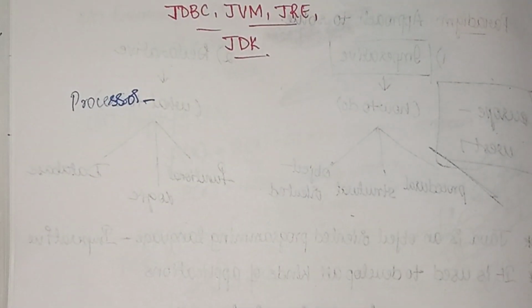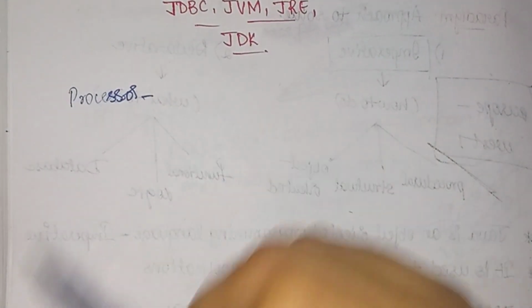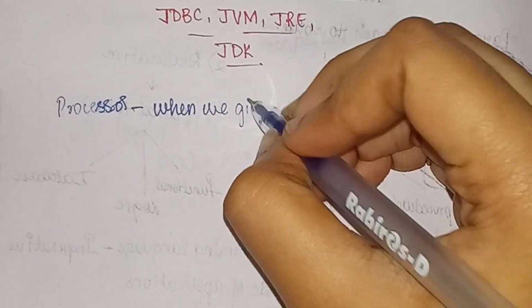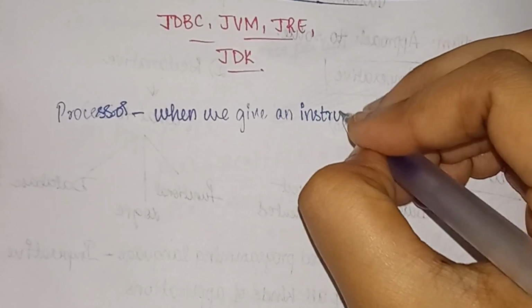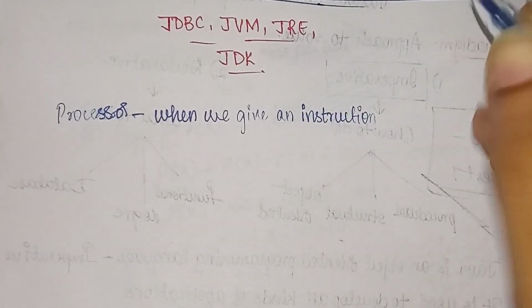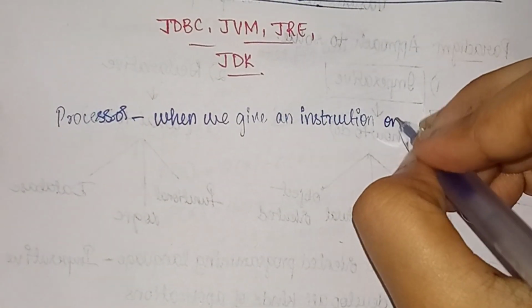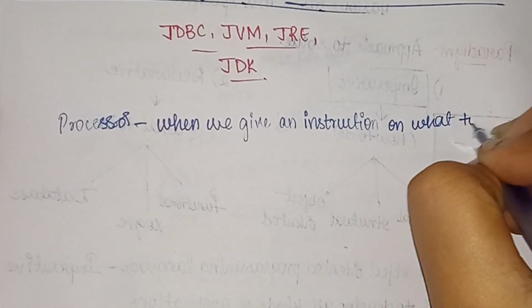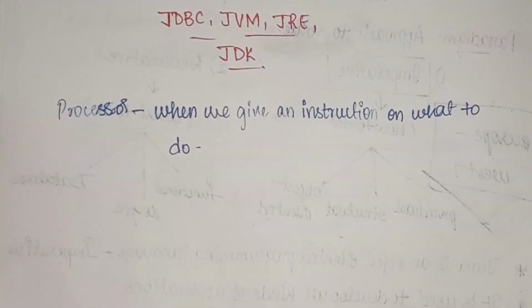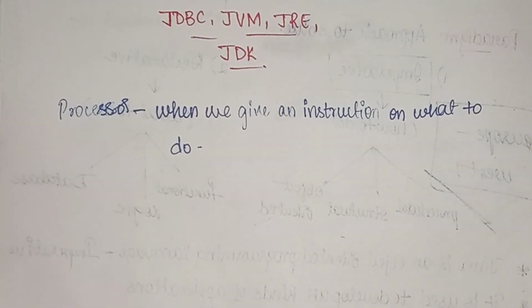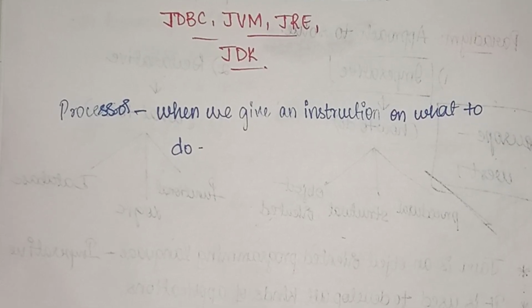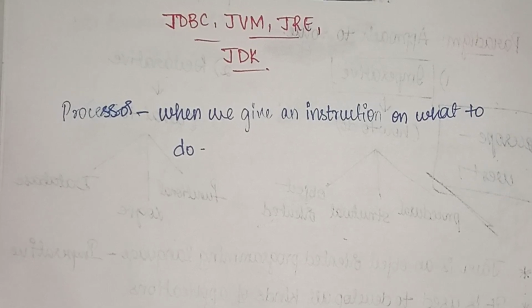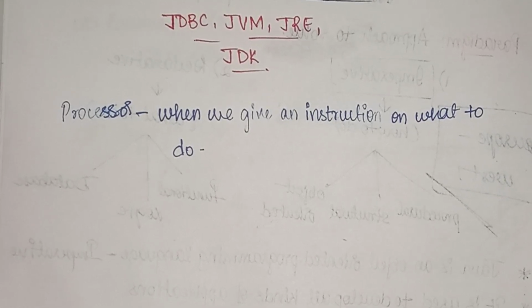When we give an instruction on what to do, that is called a processor. Simple definition. ప్రోగ్రామింగ్ అంటే ఏంటి? సెట్ ఆఫ్ ఇన్స్ట్రక్షన్స్. సో ఈ ప్రాసెసర్ అనేది ఎందుకు డిజైన్ చేశారు? ఇట్ ఈస్ డిజైన్ టు పర్ఫార్మ్ లాజికల్ గేట్స్. లాజికల్ గేట్స్ మీన్స్ XOR gate, OR gate. This is not needed now, but for some information I'm telling you.